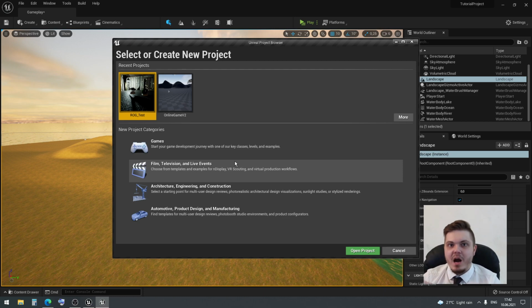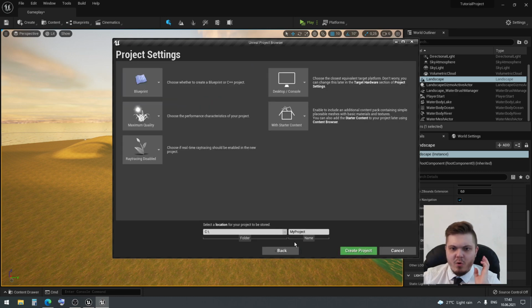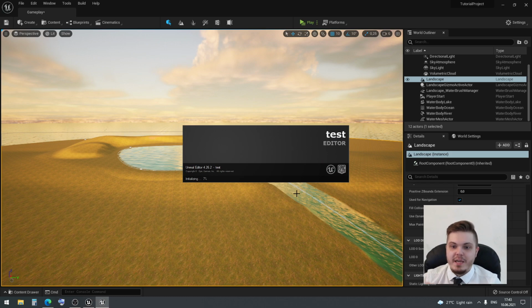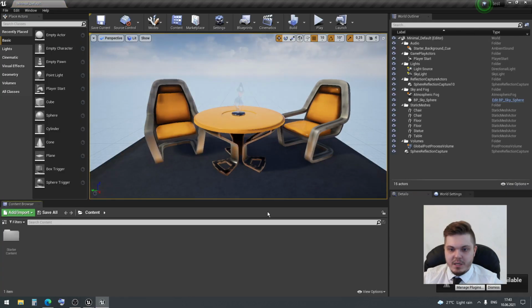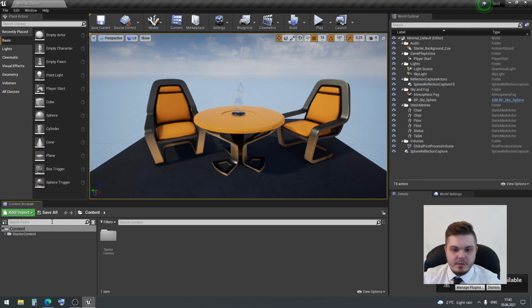If you see this tutorial after Unreal Engine 5 is released, you just click add to project and that's great. In my case, I want to click games, next, blank project, for example, then C drive, and I'll name it test. Blueprint doesn't matter, without starter content, create project. I just want to create an empty project. Great. Now I want to close my project. Save selected. Okay, great, it's an empty project.